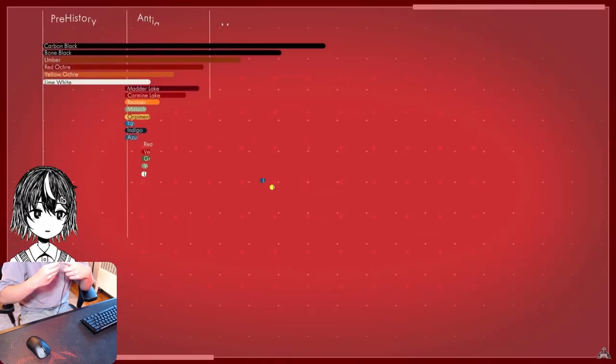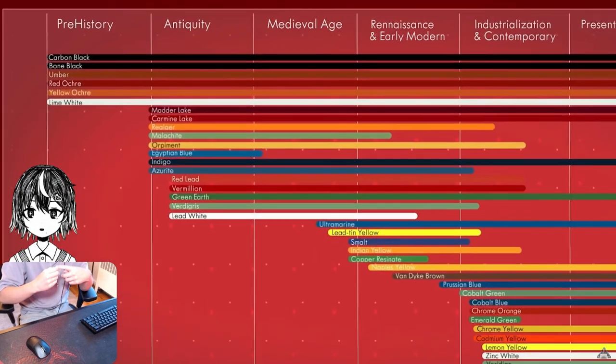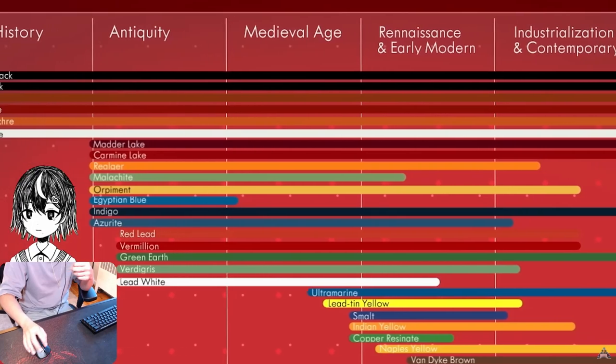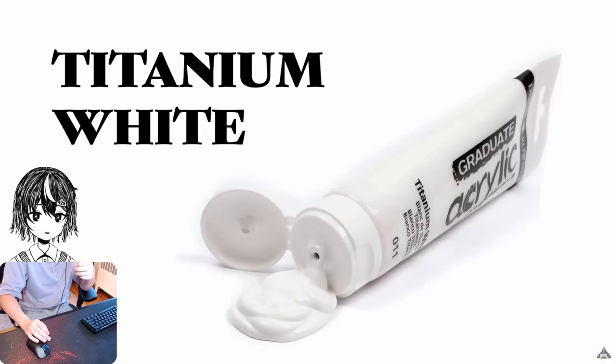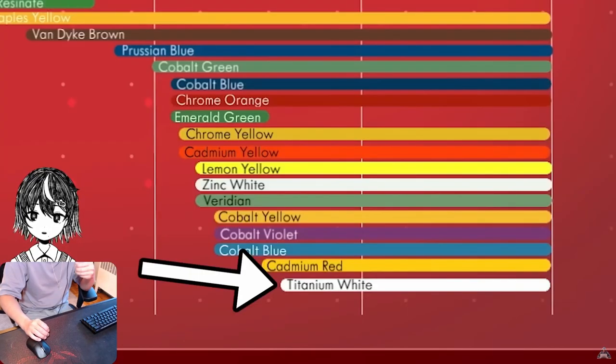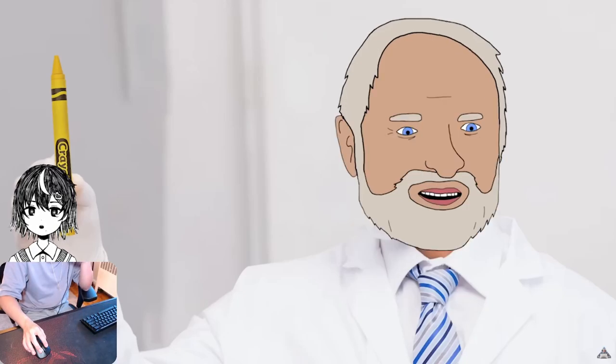There are even simpler methods of testing the age of a pigment. Three Jackson Pollock paintings were found to be fake when it was determined that the pigments on the canvas weren't sold until the 1960s, but Pollock was dead by 1956. Nowadays, there are huge pigment libraries that can be easily cross-referenced, showing the year a pigment was first introduced and what year it stopped being used. For example, anything that has titanium white has to have been produced in the last 80 years.